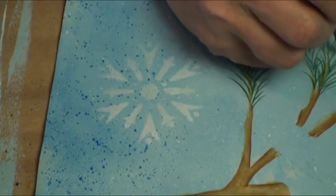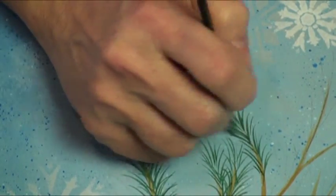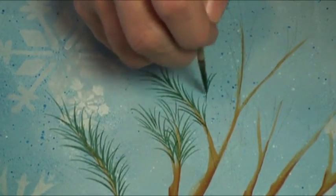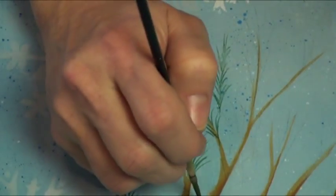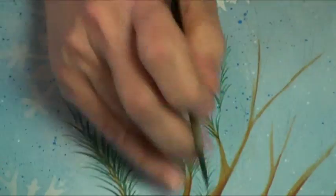I think one of the things that I'm finding is this is a pretty big area. Like I'm making big needles. I'm not doing little tiny eyelashes here. And so as I'm doing that, I'm going to just create a couple of extra background ones. Pretend. A little background fluffy filler stuff that's got no branch holding it up. We don't need branches for everything. And we can even go ahead and create one back here. The more in the background something is, the more faint it's going to be, or the more neutral in color. So we want to just put some green back there, like, hey, something else is going on, and there's a whole tree holding that thing up.